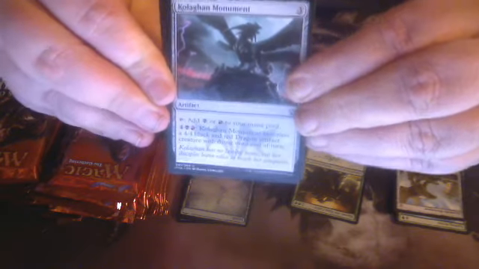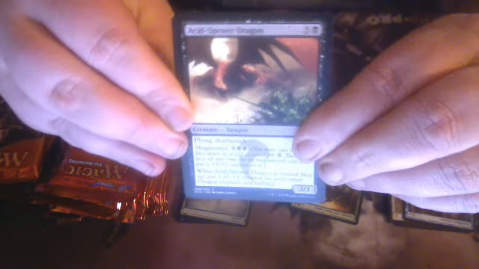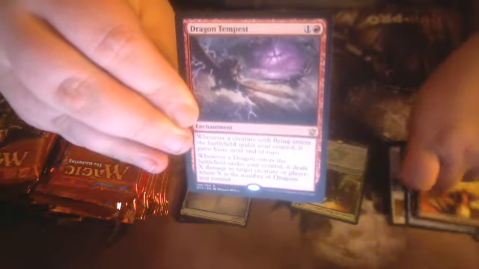So, Kolagon Monument, Youthful Scholar, Acid Spear Dragon, and a rare Dragon Tempest. Dragon Tempest has a converted mana cost of 2. Whenever a creature with flying enters the battlefield under your control, it gains haste until end of turn. Whenever a dragon enters the battlefield under your control, it deals X damage to target creature or player, where X is the number of dragons you control. Not a bad little card. Good little rare. I like it.